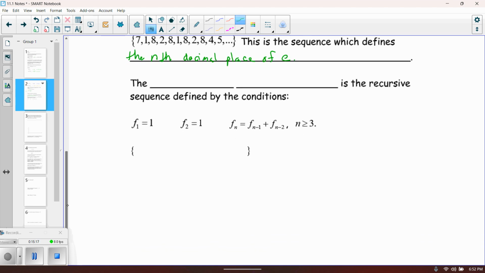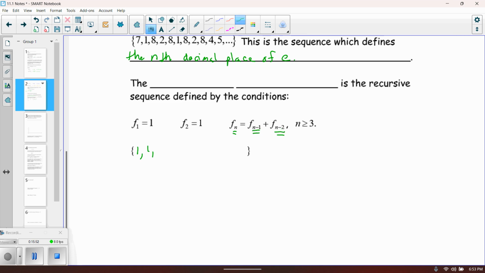So what it tells us is that f of 1 is 1. Let's write that in there. f of 2 is 1. Okay, great. And then it says that f of n is going to be defined by taking f of n minus 1 and f of n minus 2 and adding them together. Or basically, a way of saying that is your current term is going to be done by taking the previous term and its previous term, or basically your previous two terms, and adding them together. And that starts with n equals 3 and greater.